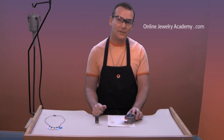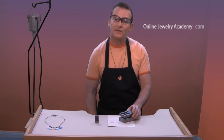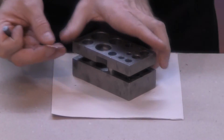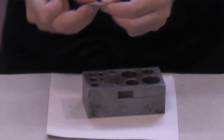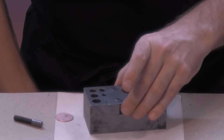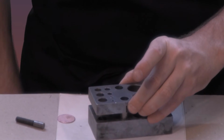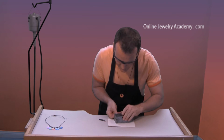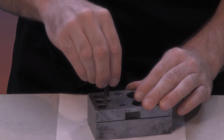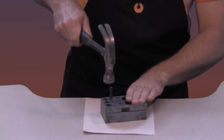Now we're going to need to create an opening in that disc, and we're basically going to use the same tool, except with a smaller cutting device. So let me put this one away. If you need to, you could pre-mark the disc to indicate where the hole should go. I'm just going to wing it and see how well I do here. And open sesame, there we go. I'm going to look through the tool and position the disc where I think it needs to go, and then I'll insert the cutting device. Remember, the shiny end goes in. Make sure that you're well positioned before you strike it, and give it one good clean blow.